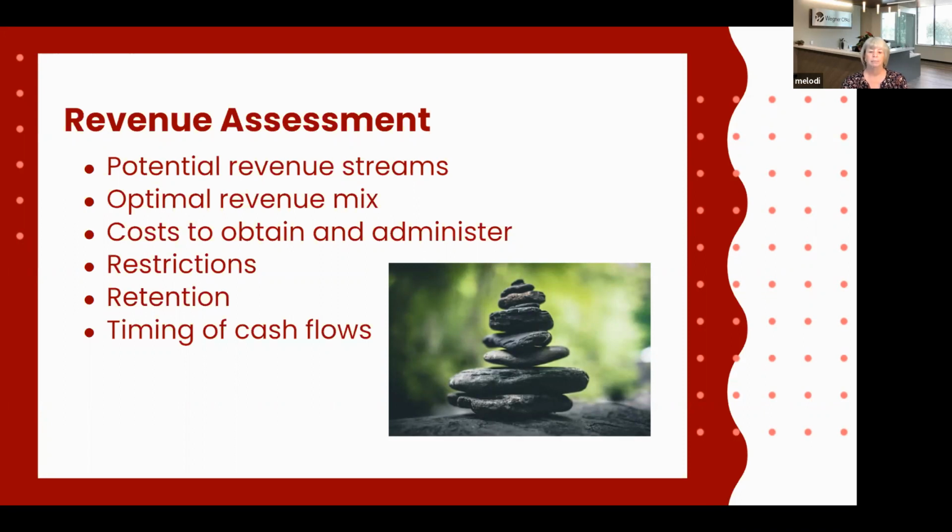So that good fit. When you're doing this, oftentimes it can be an exercise that is limited to certain areas of the firm. But what I've seen through the years that I've worked with nonprofits is it's really great if at the point you're doing this revenue assessment, you can get feedback from multiple areas. What's working? What isn't? It's more than just the dollars in the door. There's more things to it. You want to create that optimal mix of revenue sources. And that's going to mean different things for different organizations.